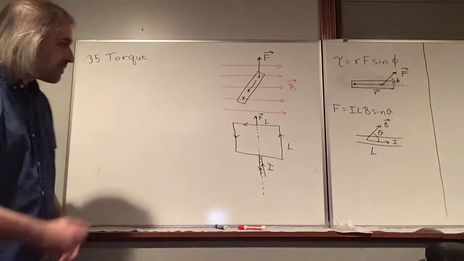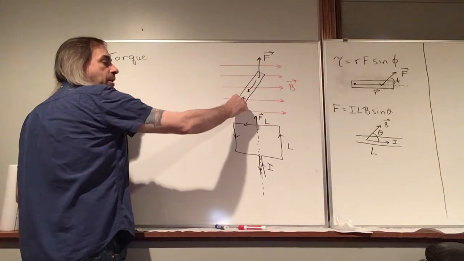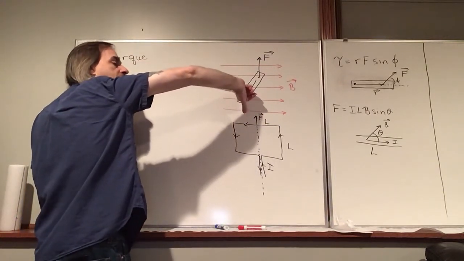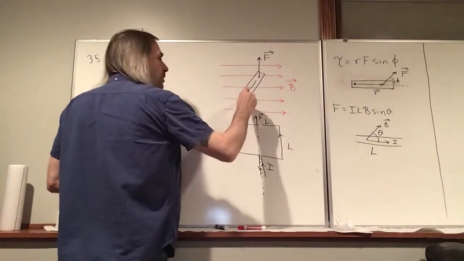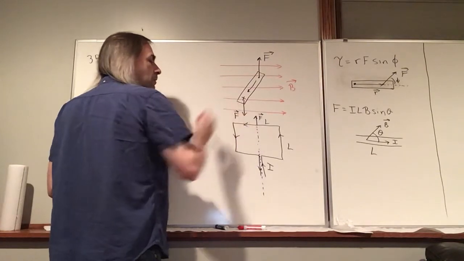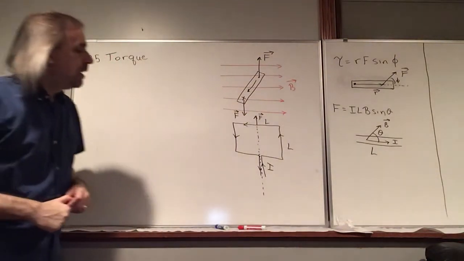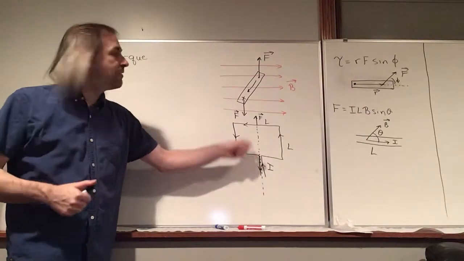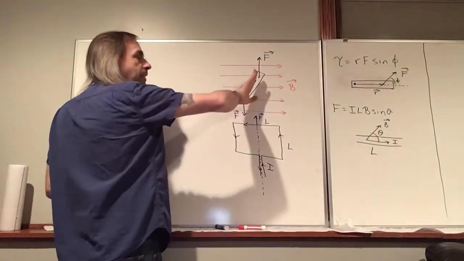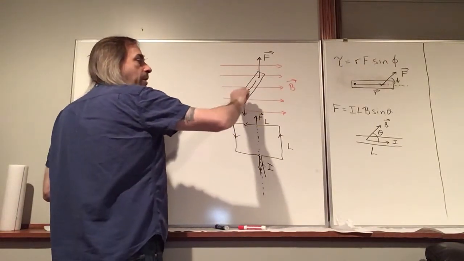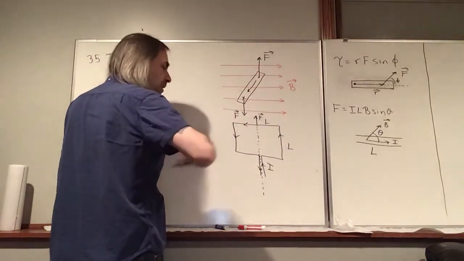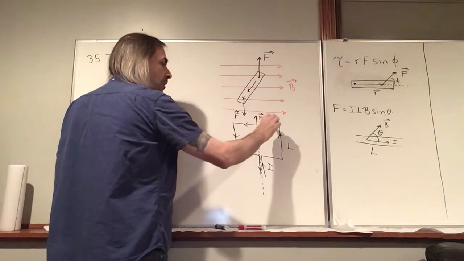Okay. Now let's look at this one going into the board here. So again, put your fingers into the board and curl in the direction of the magnetic field. Thumb points down. So we have a force downwards here. And going across this wire, we're going to have the same thing here. We're going the opposite direction. We're going this way. The wire is going in the opposite direction since it's underneath. Then we curl, so it's pointing down. So again, there's going to be a downward force on this wire.